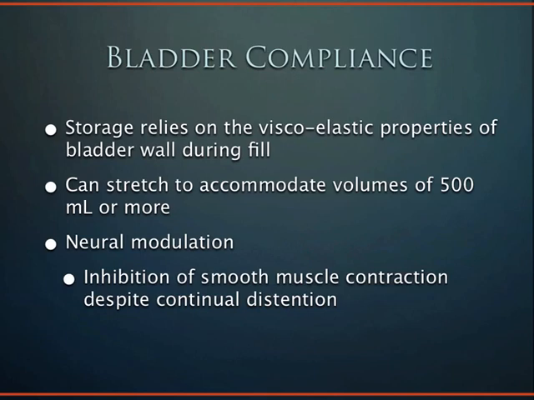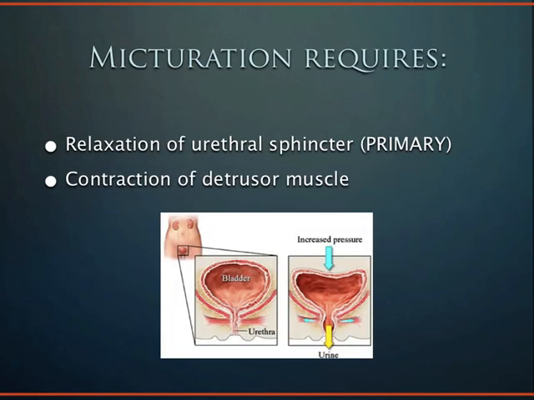And the other thing about the bladder is that its compliance is amazing. It relies on the viscoelastic properties of the bladder while it's filling up. It can expand to 500, 600, 700 cc's. My record in my emergency department is a patient who had 1,400 cc's of urine in their bladder, and it's the inhibition of that detrusor action, through some complex neural modulations, that allows that bladder to fill to those gigantic volumes.